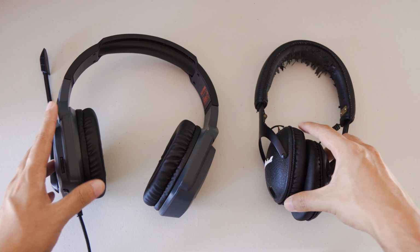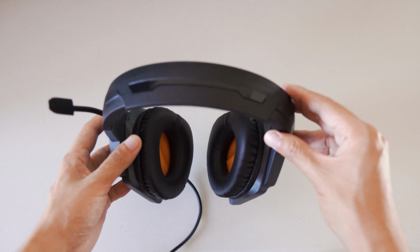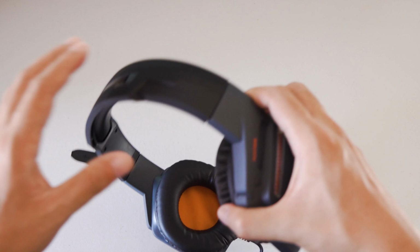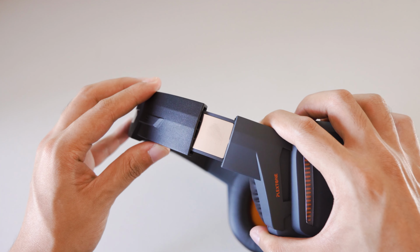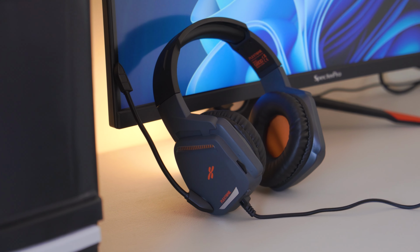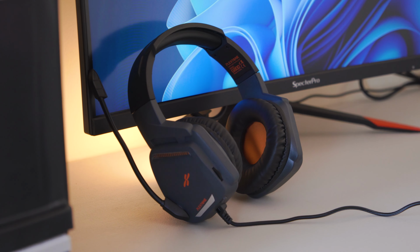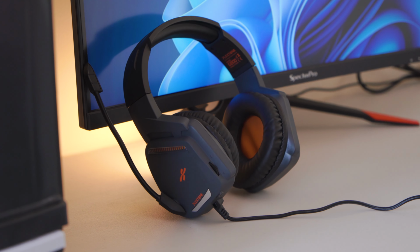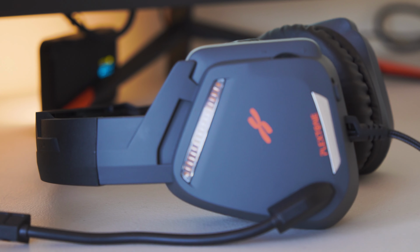As for the build itself, nearly everything is made of plastic, and that's not a big deal given that this is a really cheap gaming headset. The only metallic part here is the extensible metal arm, which even comes with a scale. The G800 comes in black and gray. This is the gray one that features an all-matte finish. There is foam under the band for support and comfort. It's not the same quality as the ones you see from more expensive headsets, but this gets the job done at the very least. Some of the added touches were purely made for gaming aesthetics.